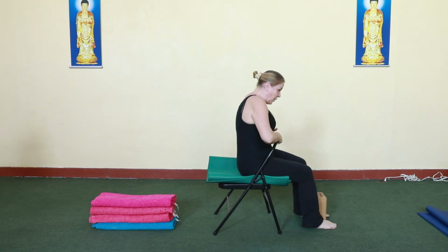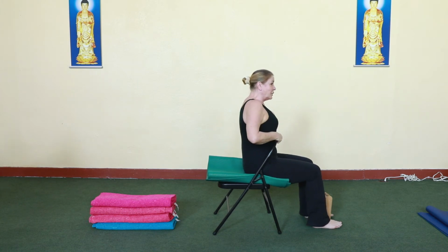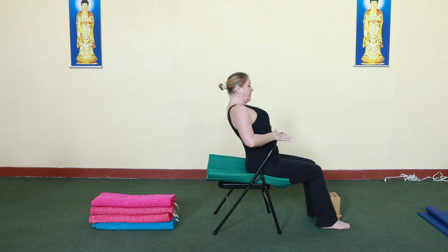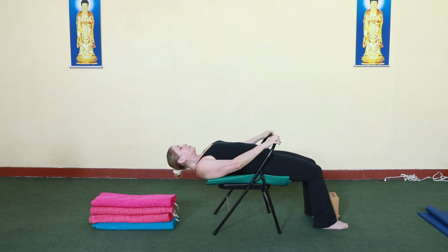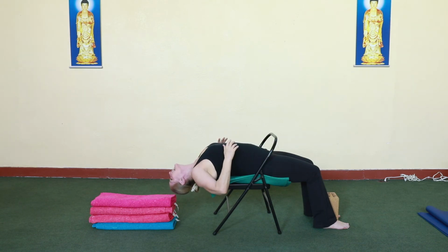Good. Now we're going to sit all the way into the back of the chair. And no matter what kind of a chair it is, I want you to bring your sit bones right to the very edge and walk your block away. Lean down on the back of the chair and come back into a nice little back bend. Now you might just stay here. This might be your back bend. This is perfect. You're feeling a vertebrae and roll around that vertebrae.